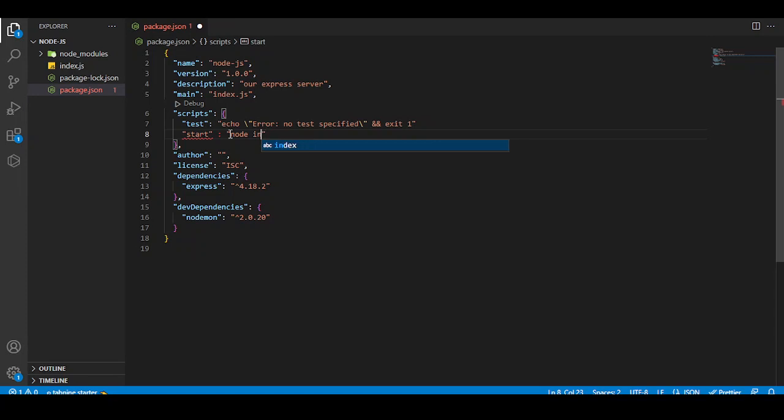But since we have nodemon installed, it's going to be nodemon index.js. Okay, we save that.